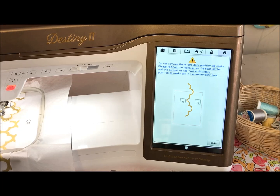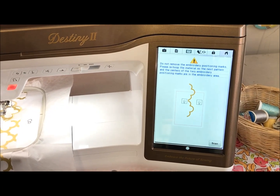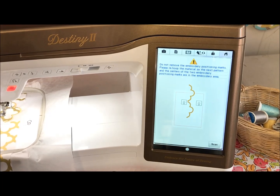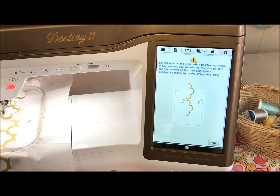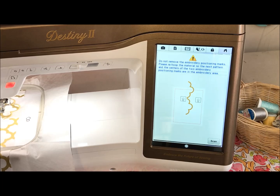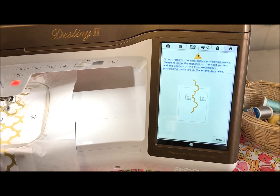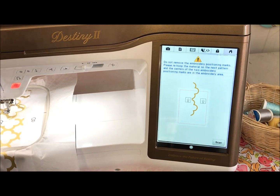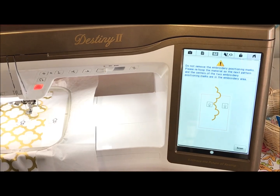Now it is telling me to not remove the embroidery positioning marks. Please rehoop the material so the next pattern and the centers of the two embroidery positioning marks are within the embroidery area. So what I'll need to do now is take my hoop out of the machine, place it on my work surface again, and rehoop it according to where those positioning stickers are. So let's go do that.